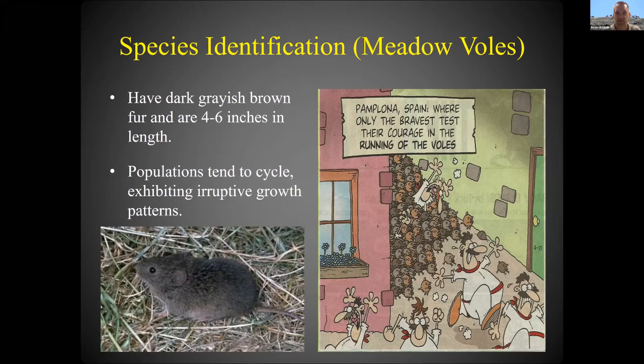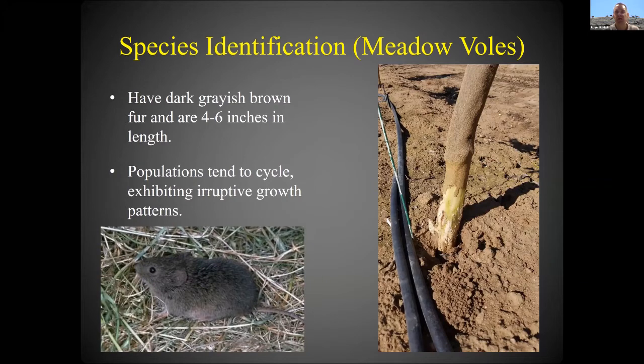As far as damage from voles, the most common type of damage that we see is direct girdling of those trees, particularly newly planted trees. That kind of girdling damage usually occurs from ground level up to maybe 6 to 8 inches above ground. They don't go much higher than that, generally speaking, because voles do not climb very well. So we usually don't see vole damage up in the trees. Once in a blue moon, we might see that, but it's very rare. Usually vole girdling damage is from ground level and up. And then also, I will just quickly mention, voles will chew on irrigation lines too. Pretty much all rodent species will.